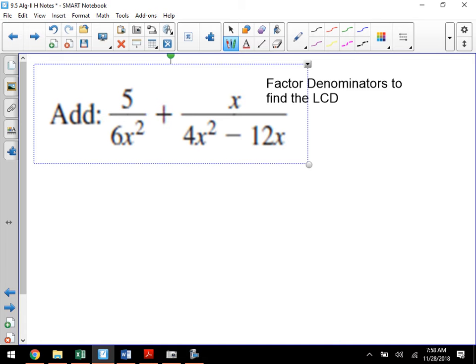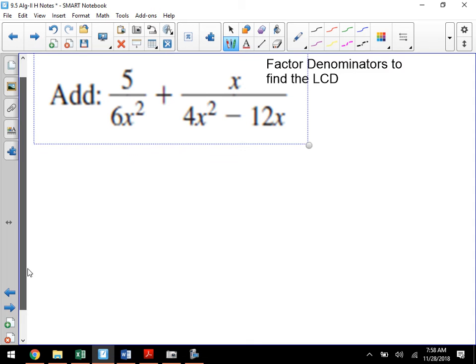What I want to do here, we're going to add them together, but in order to add them together, we've got to get a common denominator. The easiest way to get common denominators, if you guys remember, is to factor things out. You might have done this before when we had numbers. Remember how you prime factored things? Does that vaguely ring a bell?